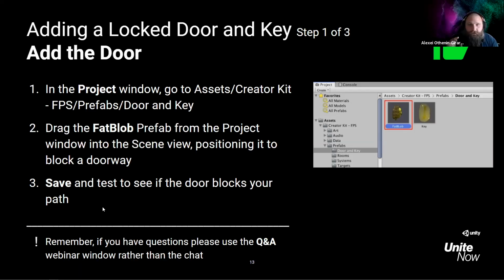Yeah, so again, this session is specifically, we're not going to go over code. The FPS Creator Kit is about kind of basic interactions in Unity. So stick with us, actually stick with the beginner sessions, because next week we'll be doing a review of the work that we did on the FPS Creator Kit. The week after that, we're actually going to start a 3-week session where we are going to get into some basics of code.